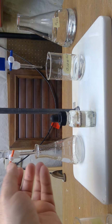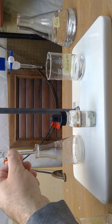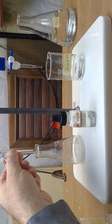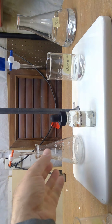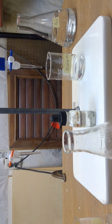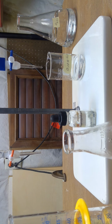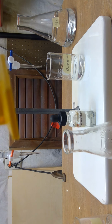So let's go ahead and get our 2 milliliters of our acid. So there's exactly 2 milliliters, which is not very much. We need about 20 milliliters of distilled, and it really doesn't matter. It's just going to give us some volume. Okay, so we got about 20 milliliters of water, so we're going to add that.